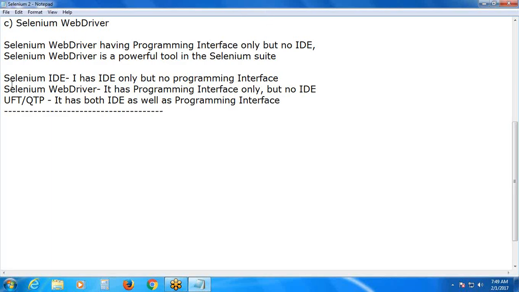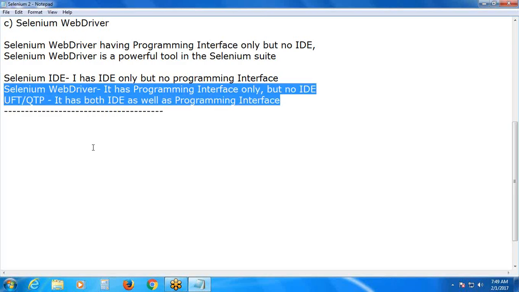Here I compared these two. I eliminated Selenium IDE. Why? Selenium IDE doesn't support programming, so it is not recommendable for complex test design. You can use Selenium WebDriver, or UFT also supports complex test design. And I compared these two tools. Which one is powerful?